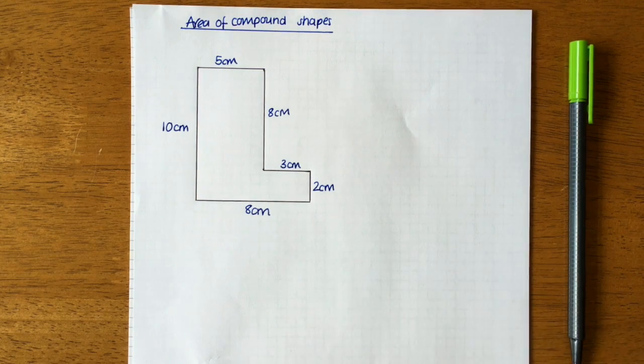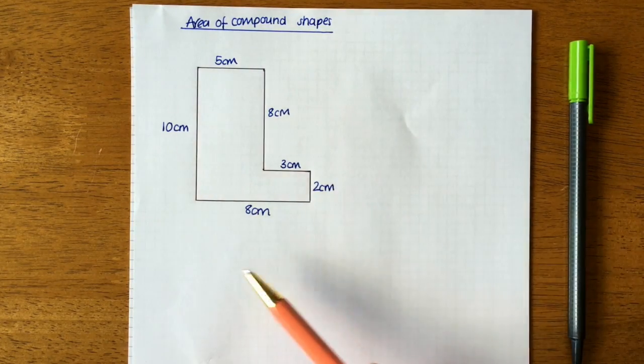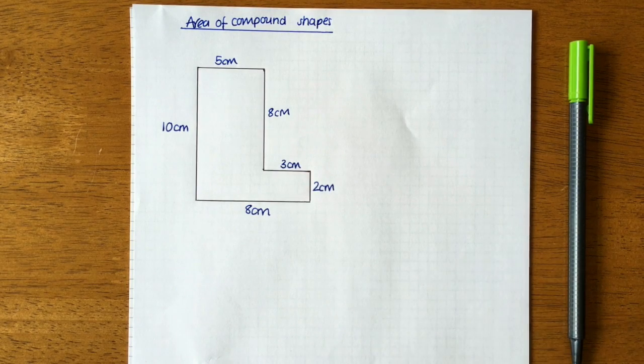Hi everyone! So last lesson we looked at working out the area of compound shapes by counting their squares. This time we have no squares, okay? However, we do have all the lengths on our shape, so we haven't got to work out any. And what we're going to do is use the same method as you were when you were splitting the shape up and doing the length and the width. We're just going to do it without the squares, okay?